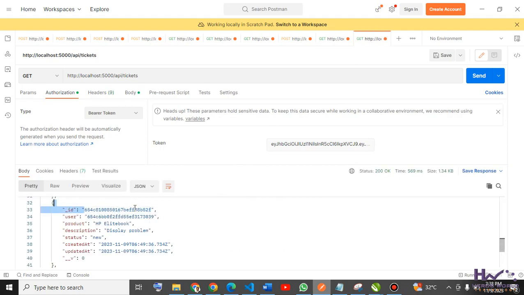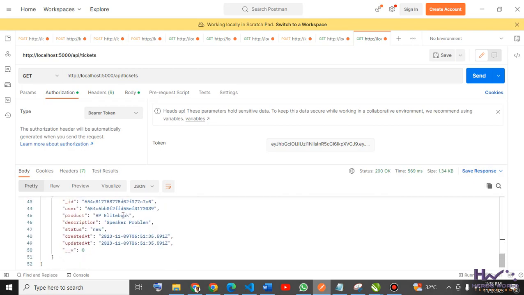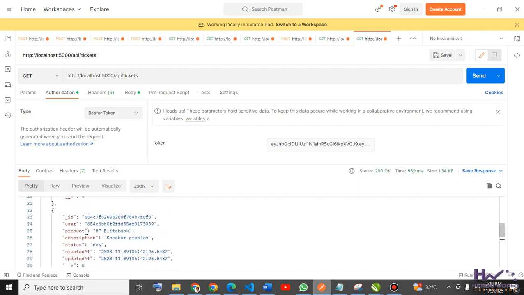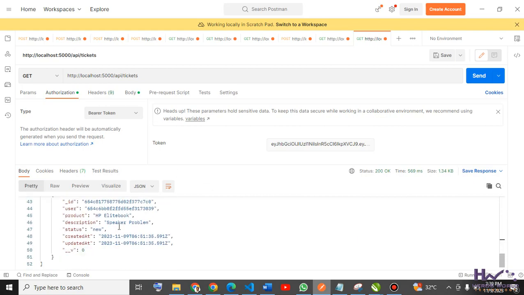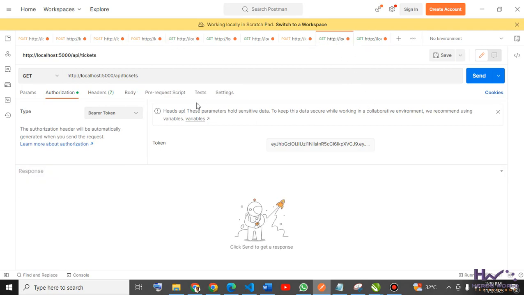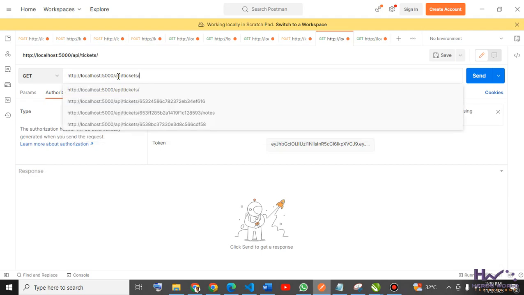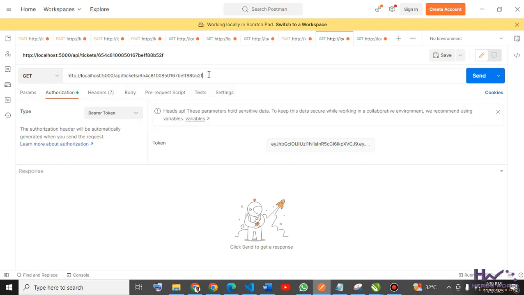Let's assume that on the home page or the product listing page, you might see all the tickets like this, but in the listing page you might not really see all the details, like the description. You might just see the title and the amount. But when you click on a particular product, it's going to take you to a page that contains all the information about that particular product. So we are assuming that we have clicked on it. It's going to take you to this route, localhost 5000 slash API slash tickets, then slash the ID of what you clicked on. You see the way it works.